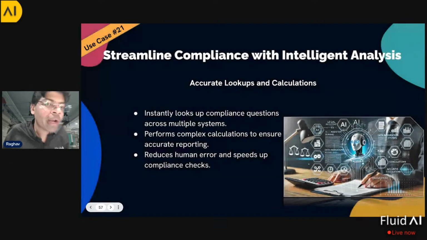The final area that we are very excited about, and I'm on use case 21 right now, is compliance. I think a lot of times with compliance, you've got a lot of documentation, and you've got a lot of forms from the regulatory authority you comply with to fill up. And a lot of time is spent asking, okay, what kind of information from my documentation goes there so I satisfy it? Or if there's a gap in your documentation or gap in your processes, what do I need to do to improve them? Here is where AI agents can understand your current systems as is.